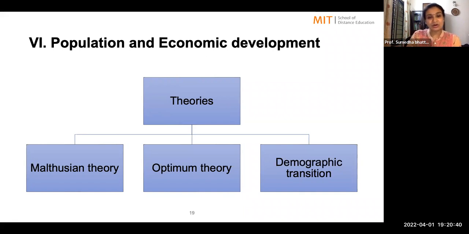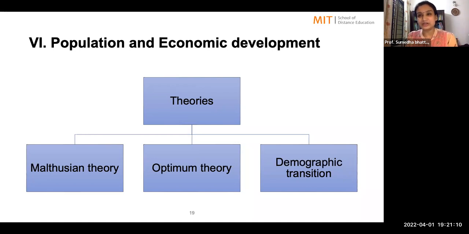Well, in case of agricultural production of food grains, it increases in arithmetic progression. So that means if population is not kept under control and measures are not taken to keep population growth within limits, then there can be food scarcity, acute food scarcity and famine in a country. So he had a very pessimistic approach, and that is why he wanted that the population should be kept within limits. That is Malthusian theory.